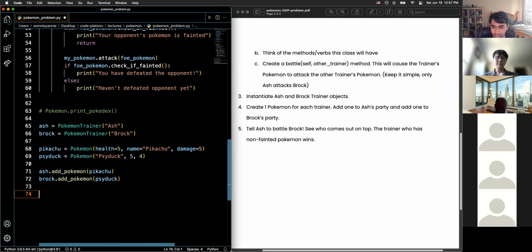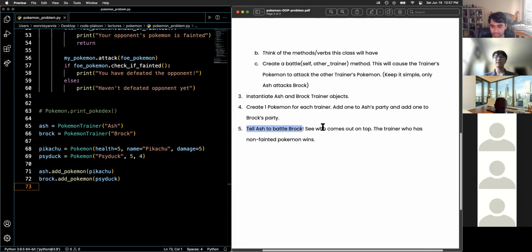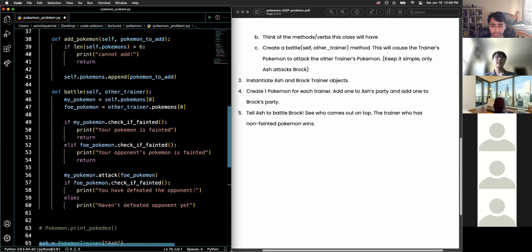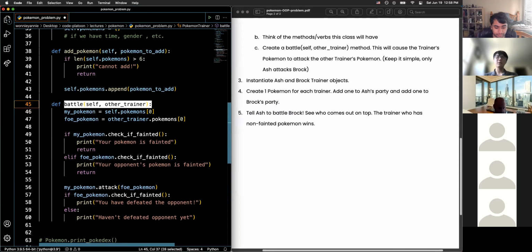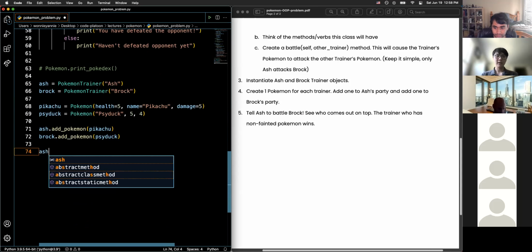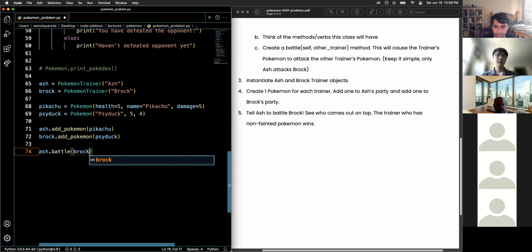All right. And then, tell Ash to battle Brock, see who comes out on top, the trainer who has the non-fainted Pokemon. Okay, so let's call the battle function, which does what this wants it to do. So Ash battle. All right.